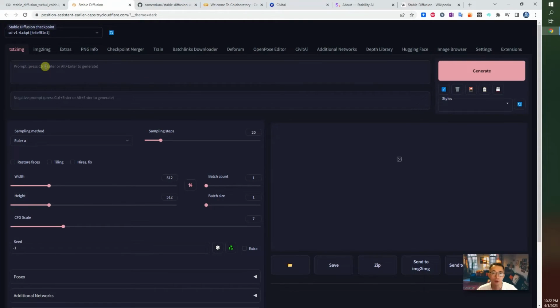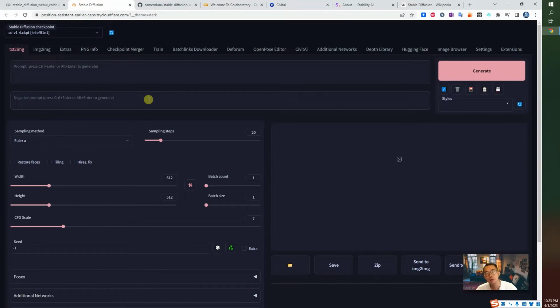So the first option is text to image, you can do image to image and so on. There's more for you to find out about how to use this web UI to generate the image you would like. There's a prompt and a negative prompt. The prompt is the thing we would like the AI to generate. The negative prompt is something we don't want to show in this picture.